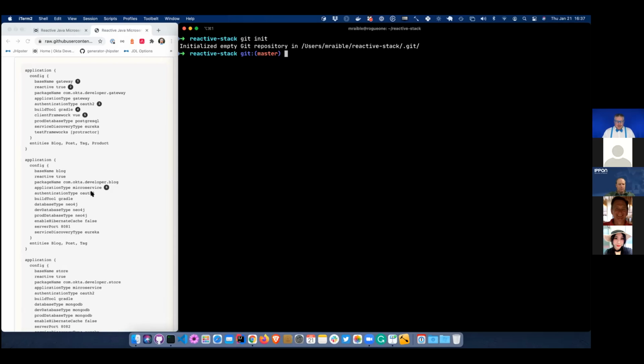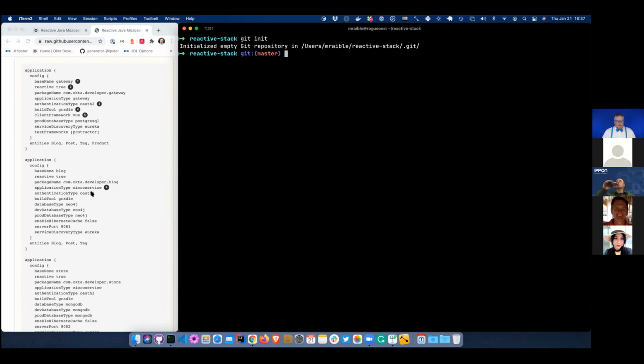And we did have UAA as an option. What that would do is generate your own authorization server. But like I said, friends shouldn't let friends write authentication. So we're actually removing that for JHipster 7. If someone is so passionate that they do want to maintain an authorization server, we could rekindle that, but we're in the process of removing that.